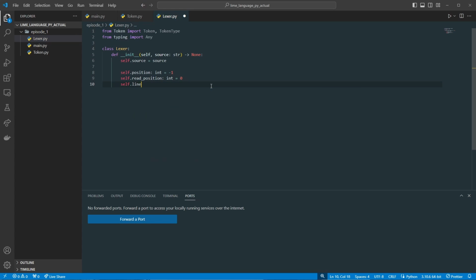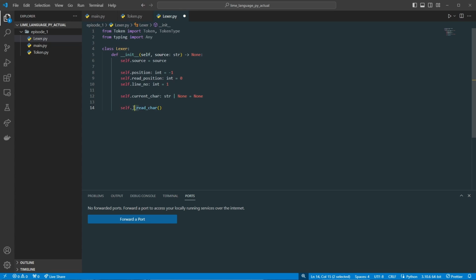So we'll move down. We have that line number that we need to keep track of for the tokens. One of the most important ones is the current char, or the current character. This could either be a string or None, and we'll just set it as a default to None. And then at the very end of this constructor, we're going to call a method we're about to create called readChar. That's kind of our Lexer advance function that's going to trigger our Lexer to add one to these positions, and the current char will be updated to the next one in the string, the source code pretty much.